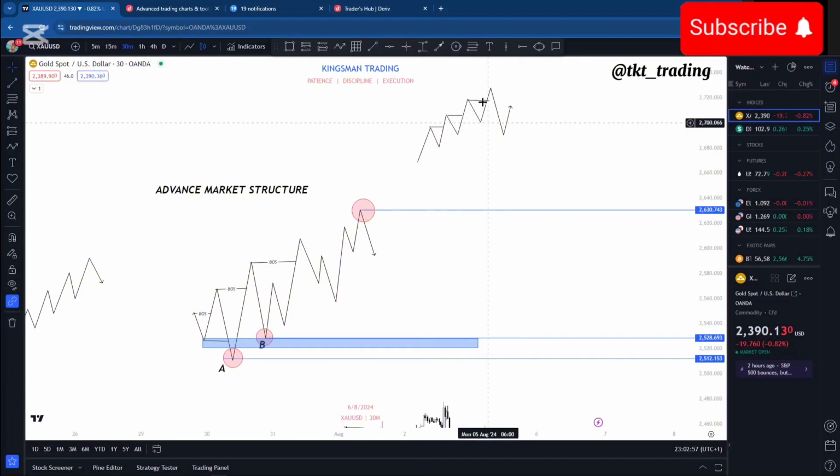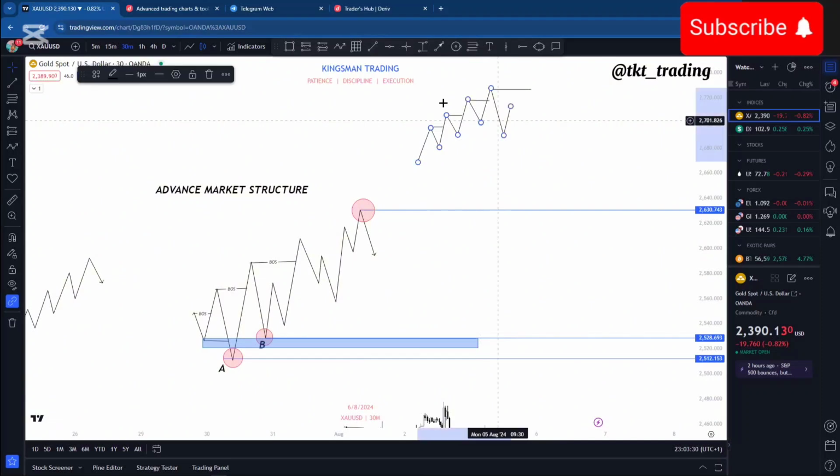Then after this break of structure, a situation whereby price failed to break this previous high, this higher high, then what do we see next? We see price move lower and then break this previous higher low here, then create a new lower low. This is supposed to be a change of character. Right here now, it's supposed to be a shift of structure, it's supposed to be a change of character.